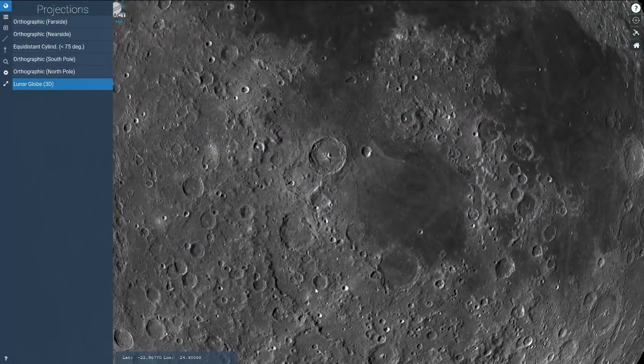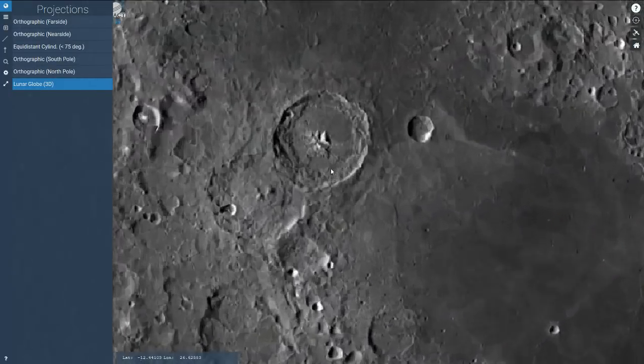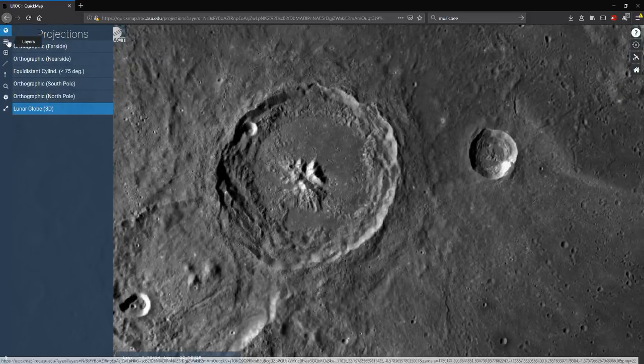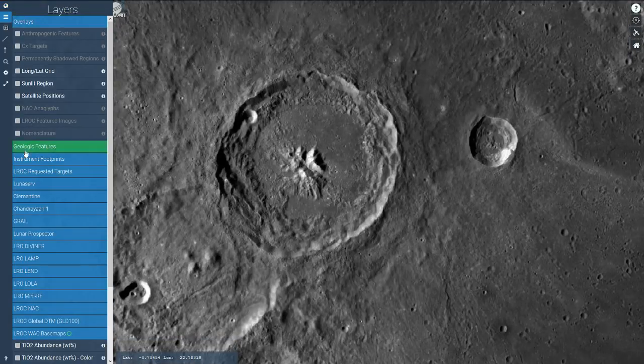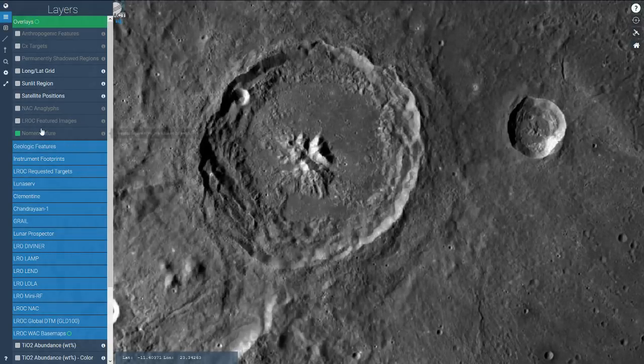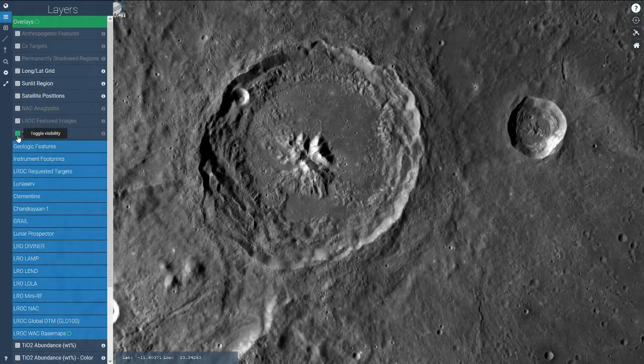All right. And now, there are some other features that also don't work. If I go to look for the nomenclature, you'll notice there are grayed out areas here. We can't do the nomenclature. We can't show the craters here. If I try to click that, we don't see anything happening because we don't have the ability to show the nomenclature on this particular projection. Computationally, it's too much for the Lunar Reconnaissance Orbiter servers. It may not be in the future. It might be an upgrade at some point.